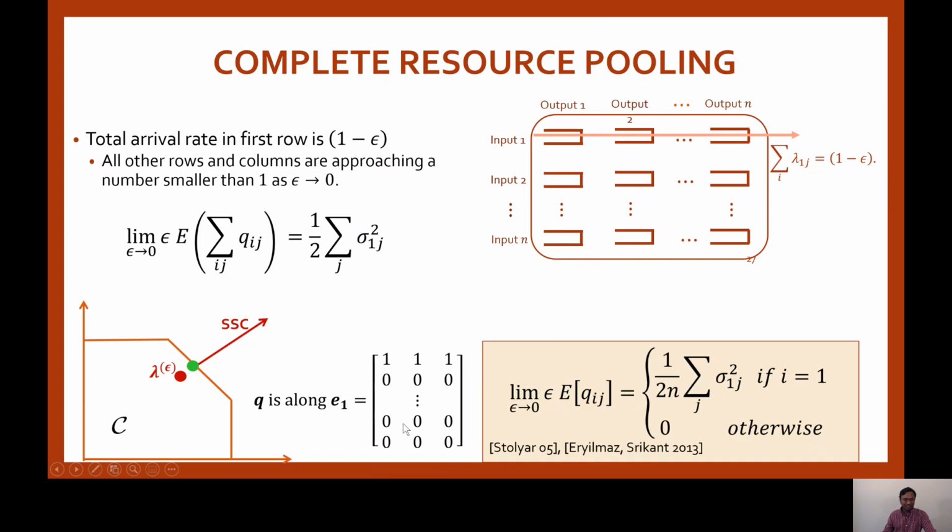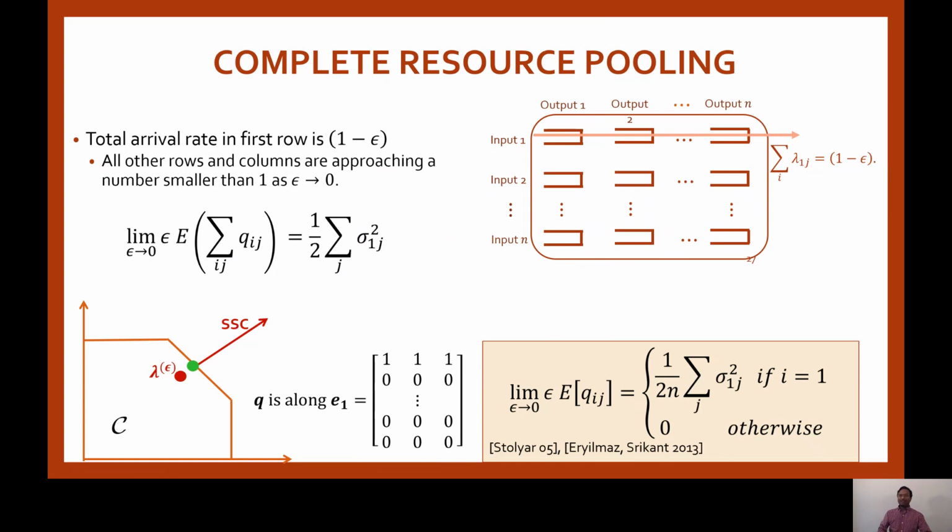Putting these two together, the fact that I have the sum of all the Q lengths in heavy traffic, and also the fact that epsilon times Q is along this line, which means that all these guys are 0 and the first row is equal, I can find the limiting behavior of each and every individual Q length multiplied by epsilon. Indeed, it's going to be 0 for all the queues outside the first row. And for the first row, they're all going to be equal, the n of them. So all I do is I take this formula, divide by n, put an n in the denominator. So I didn't do anything new so far. I just took the result that I showed before, but then applied it in the context of complete resource pooling.